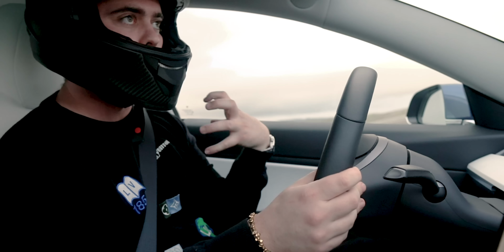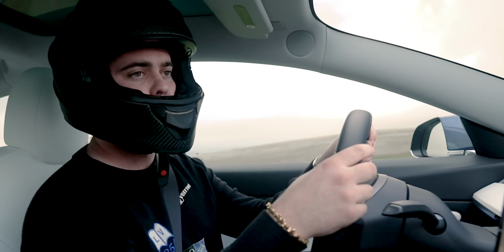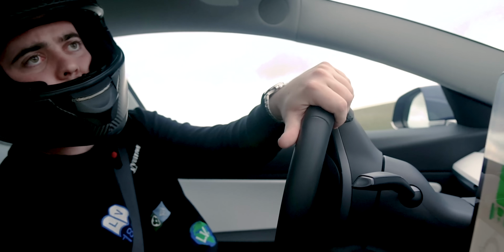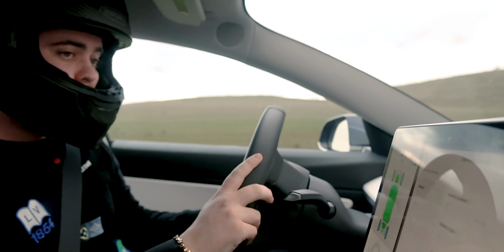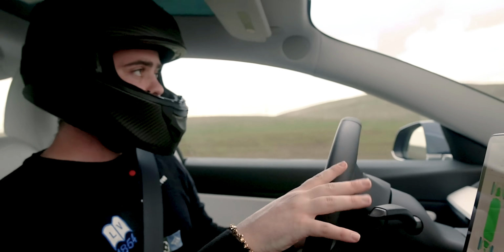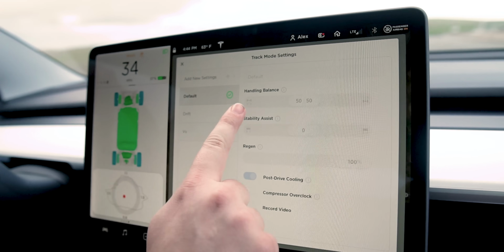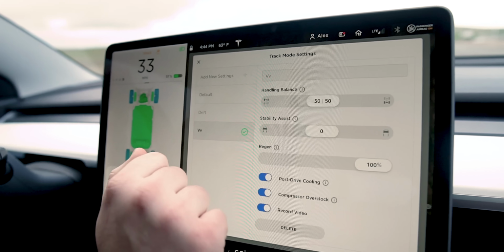That's a physical modification, which includes the wheels, the pads, as well as the brake fluid. But this car, with the Track Mode V2, has a lot of, I know I'm going to get roasted for that hand position there, we're driving casually, has some really cool features. So we're in default mode. We have infinitely variable switching from front wheel drive to rear wheel drive. Check this out. VV mode.